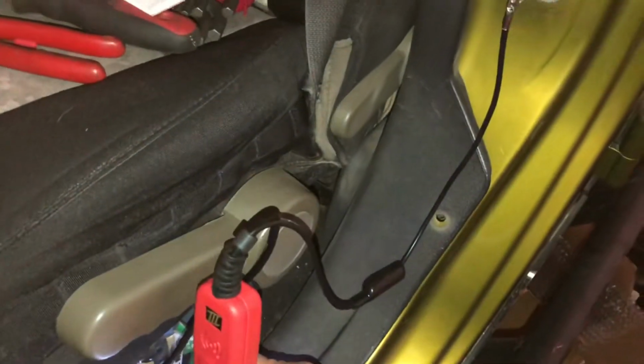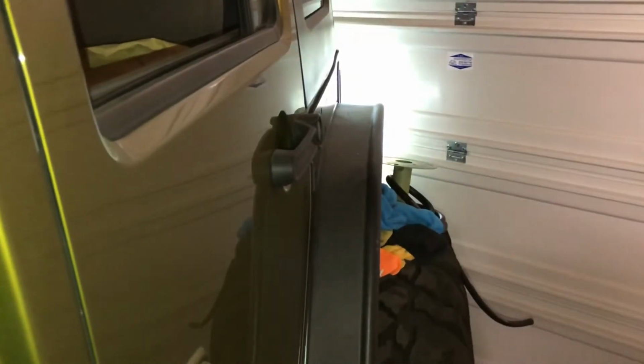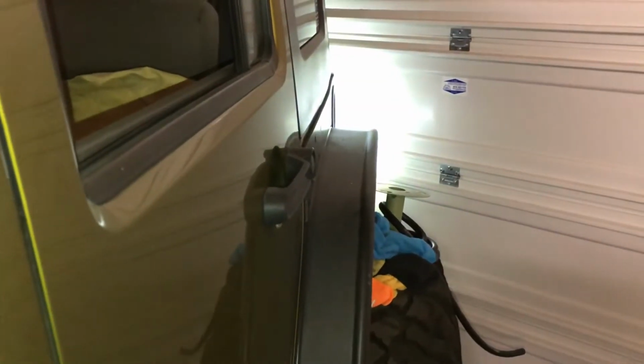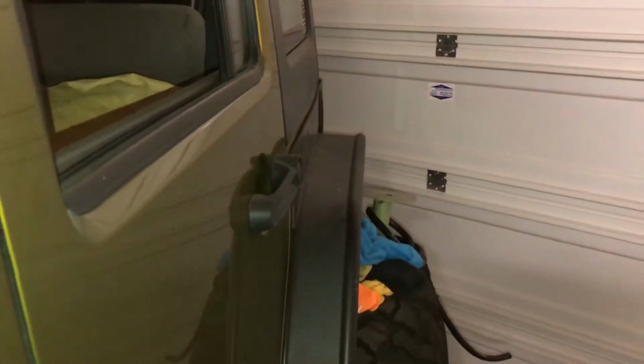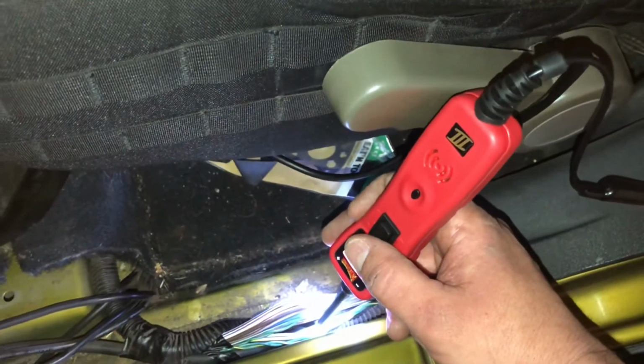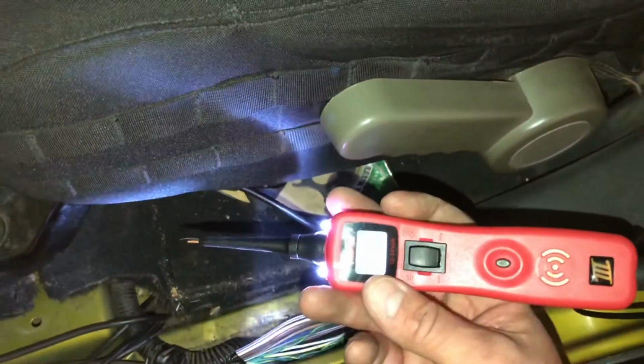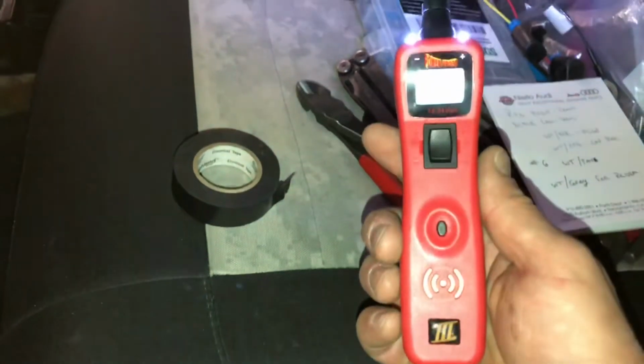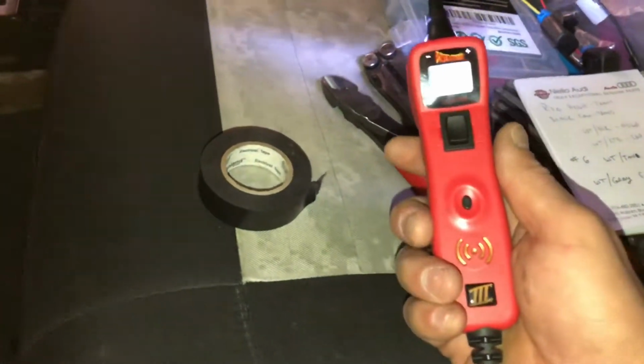Now, check it out. I can apply power. There's my reverse light wires. Is that cool or what? Power probe, man. My batteries aren't even hooked up to the Jeep, okay? Just a ground. Isn't that cool? So, well worth the money of getting a power probe. All right, just wanted to let everybody know that. Worth every freaking weight in gold, man. They're hands down. So just a little tip to throw in there.